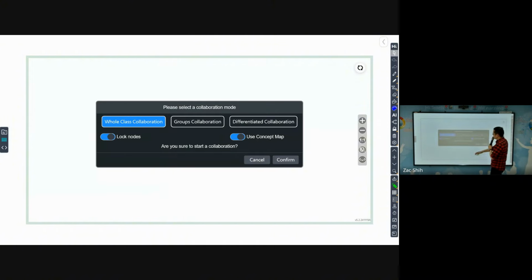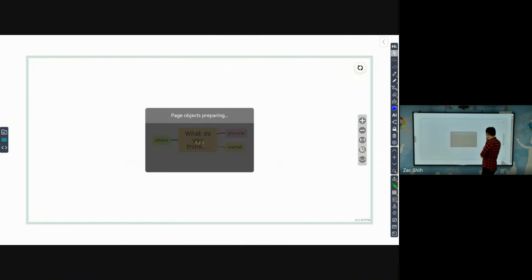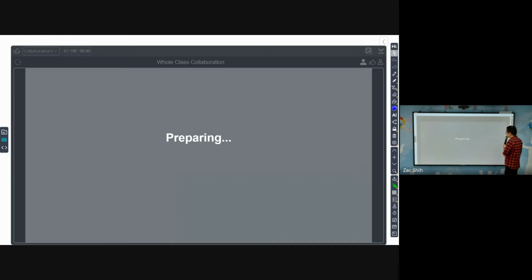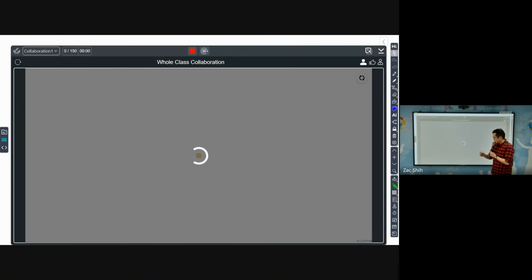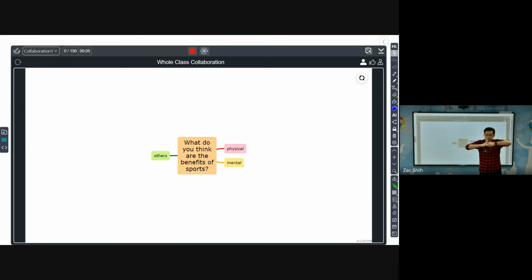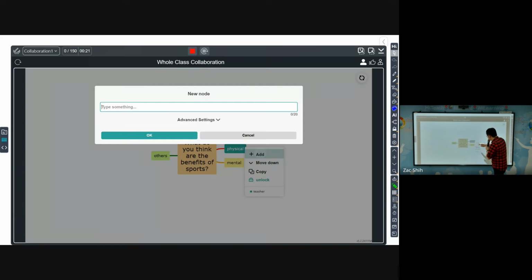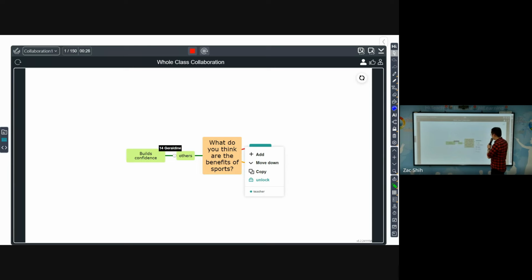Now I want to start a collaboration task. On every student's device, you can see an icon like shaking hands. Just click the shaking hands icon to get into this mind map, and then you can start to add anything you want. Maybe I can start by adding a comment here: physical benefits, what kind of physical benefits, or mental benefits, or others.